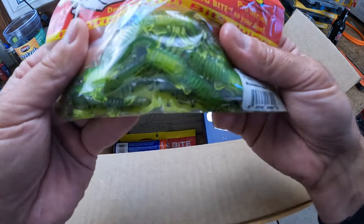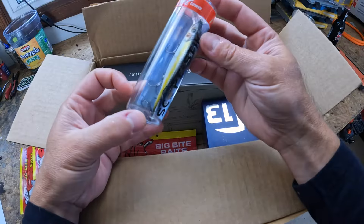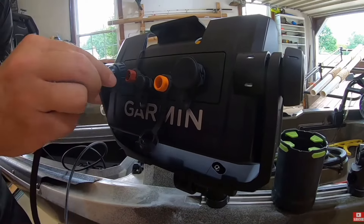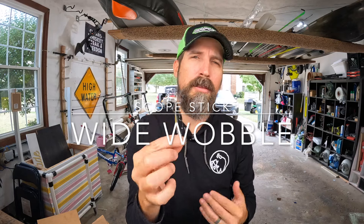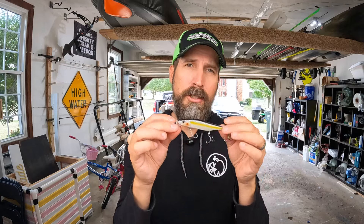We got the three inch crawl. I can definitely see using this size in the rivers. We've got the Bill Lewis Scope Stick 100. Look at that, juicy. So they say it's made for forward facing sonar, and how they justify that is because of the flat sides. This is gonna show up a lot better for your FFS, especially at long distance. And this bill is gonna make this thing wobble from side to side. So if you're bringing it back towards your forward facing sonar, it's gonna flash the sonar with the sides and it's gonna show up at greater distances. It's got a rattle and kind of a knock side by side. So definitely look forward to throwing this in the fall when I start bringing back the rotation, my jerk baits. And I believe this one is suspending.